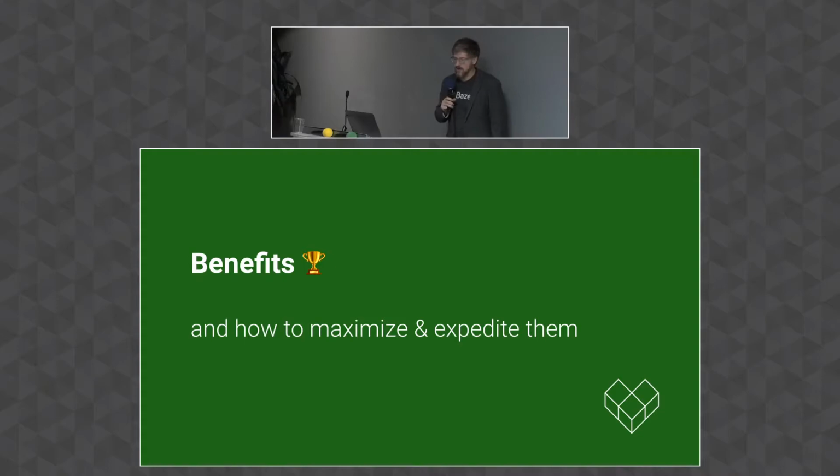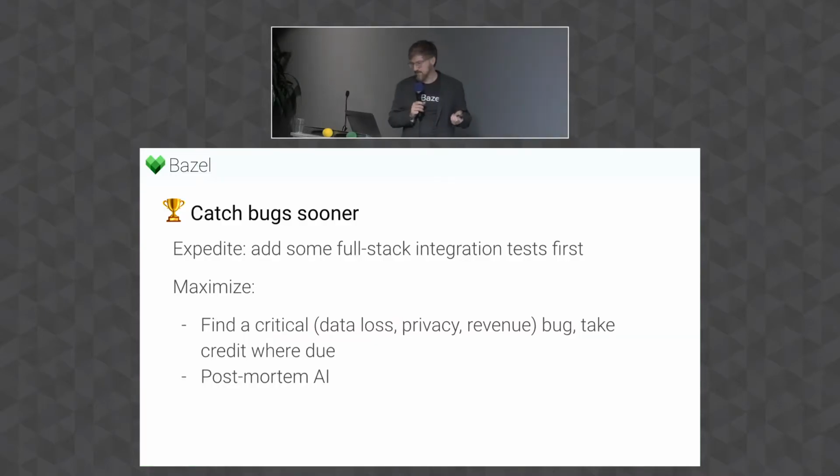Okay, so what we're going to do next, we're going to go through benefits and then risks and then costs, and we're going to try to enumerate them. This is not the complete list of these things. These are some that we've come up with, and I think it's important in your organization to think about what things you see as being benefits, risks, and costs. So let's step through some of them that we've thought of. In particular, like Greg said, we want to get the benefits sooner. We want to make the benefits bigger.